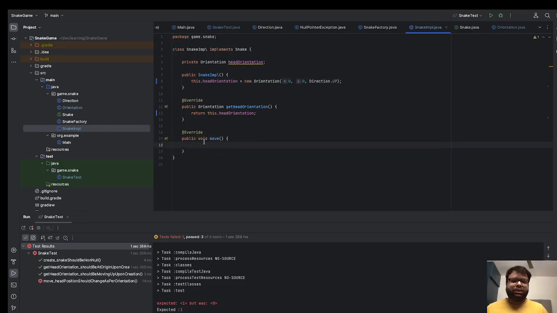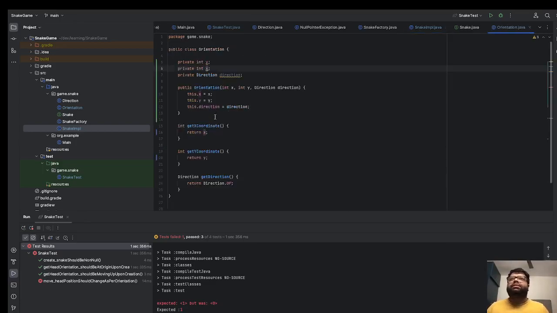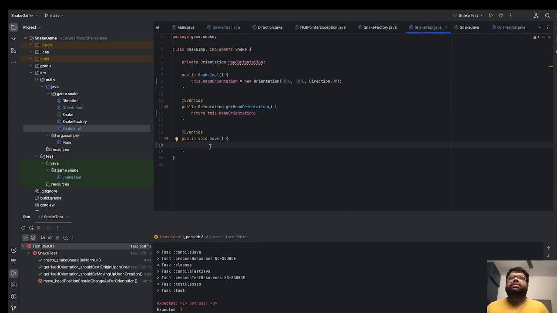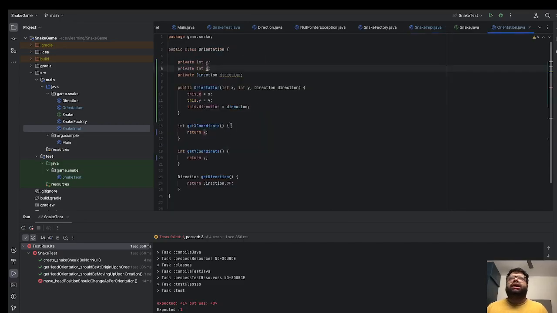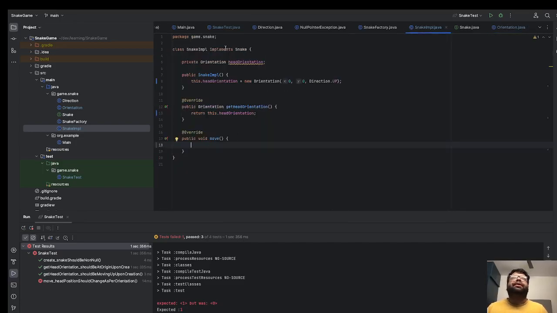So this is the kind of freedom you get with TDD. I defined the behavior. The implementation was incorrect, and when I change the implementation to the correct way, just by running tests, I know that I haven't missed anything. I might still have, but for the most part, basics are there. So where was I? I was on the move step.